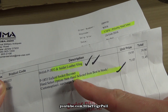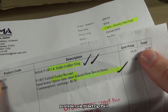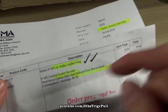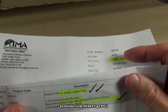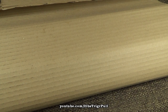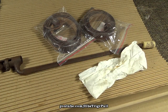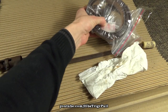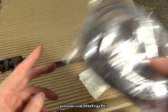for $71.45 with a hand selection option, and it's in relatively good shape, I guess. I also got two British Enfield leather slings for my upcoming Pedersoli Enfield rifles. I will show it real quick. This is the bayonet, obviously, and the two rifle slings, but they're not the subject for this video now.